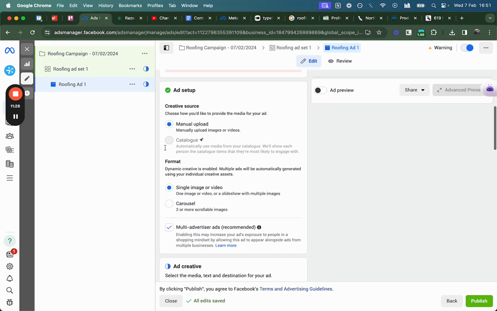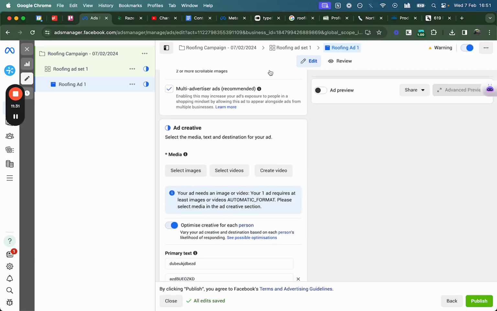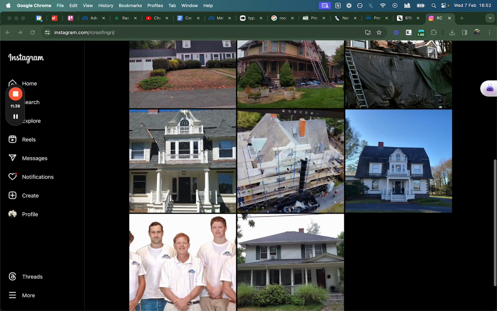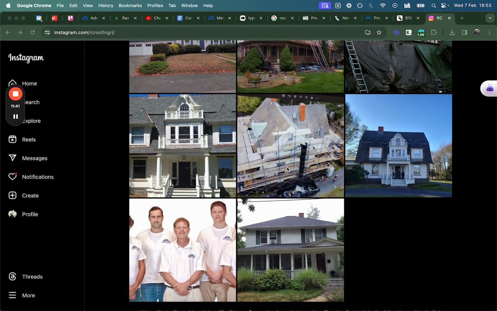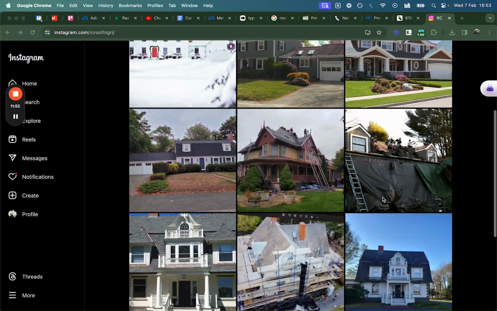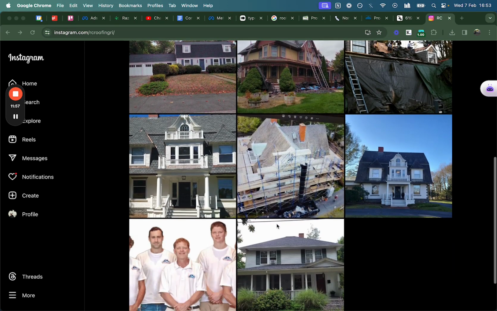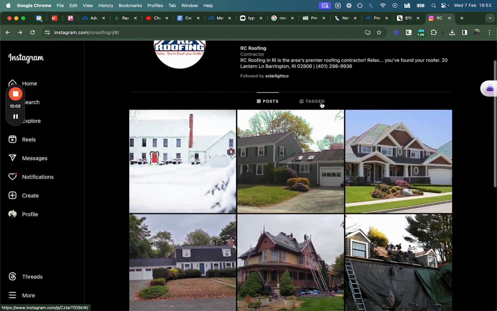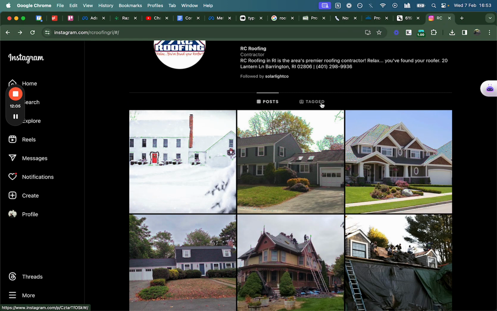Once that's done, you've got your ads, you've got your media already loaded up. When it comes to media, I'll get an example. This is an Instagram account of a roofing company I just found, and this is the kind of photo you're looking to use. We've seen the best performing ads are not the ads you design on Canva or Photoshop, it's just the before and afters. Now Facebook can be against before and after, so be careful with those, but just a simple, aesthetically pleasing photo that you've taken of a job you've done, or even better, a photo of your team. Now maybe not this one in particular, but a photo of your team that looks pretty nice.